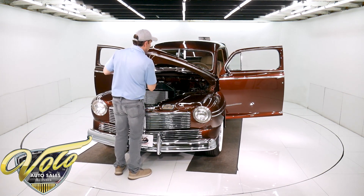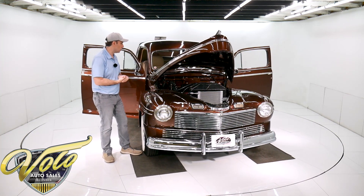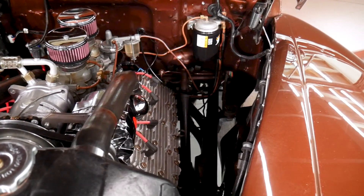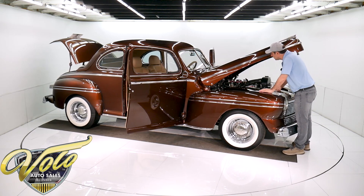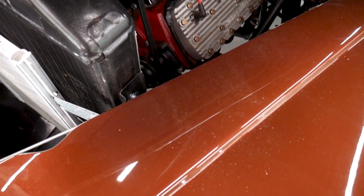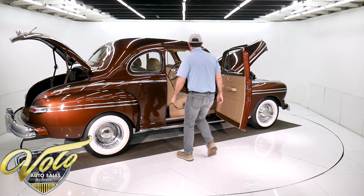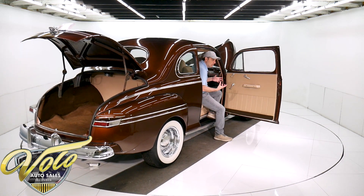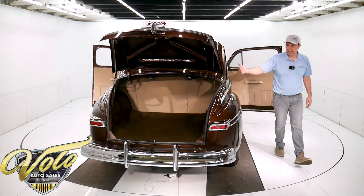Pretty cool motor. It's a 1948 Mercury flathead and it's custom built. It's been bored 30 over, has a four-inch stroke. It has some vintage Offenhauser finned aluminum heads and an Offenhauser aluminum intake with dual Stromberg carbs. It has upgraded 1953 water pumps — they push more water. It has an all-new electronic ignition system, and an all-new heat and air conditioning system. It has a chrome alternator and a remote oil filter. The original radio has been completely rebuilt with modern guts — it's a Bluetooth stereo, with kick panel speakers and six-by-nines in the back. LED lights were also put in the gauges.